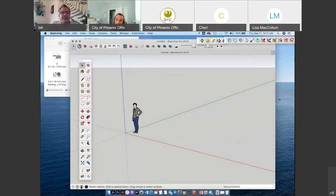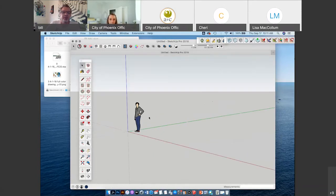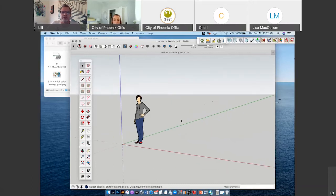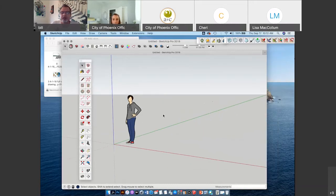Similar to Photoshop, you have a toolbar with drawing and navigation buttons. SketchUp always starts with a little person — she's around 5 foot 6 — so you don't have to worry too much about drawing to scale initially, but everything you draw in SketchUp actually is to scale. I want to turn your attention to the measurements box down at the bottom of the screen.